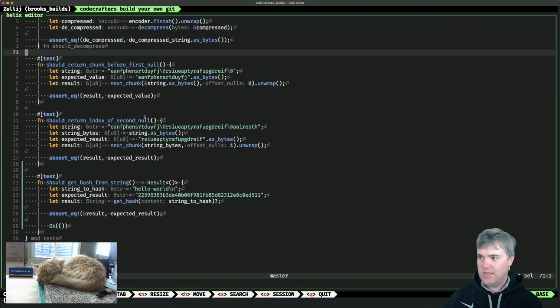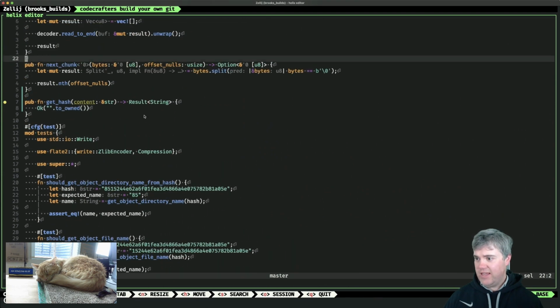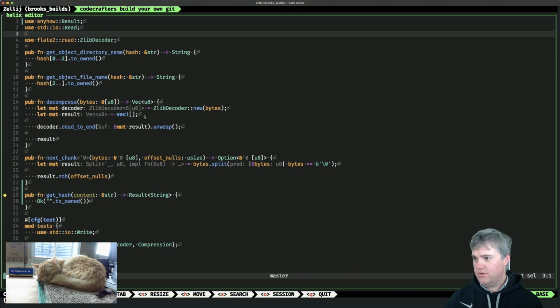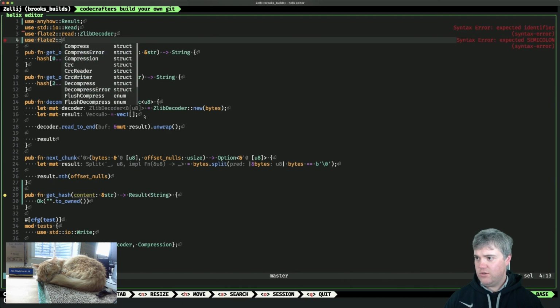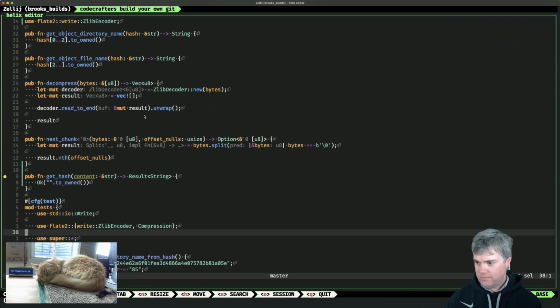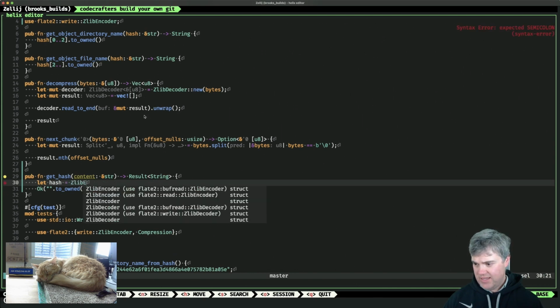So let's do that. Now, if I remember, okay, so we're using Flate. So we have this Flate to write, and I want the zlib encoder. So let our hash is going to be equal to the zlib encoder.